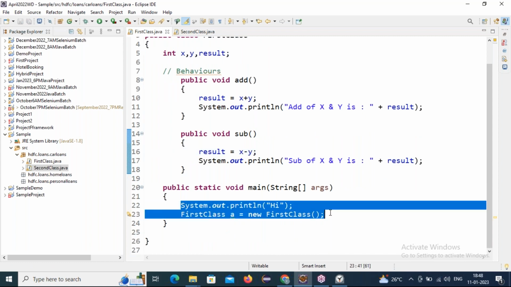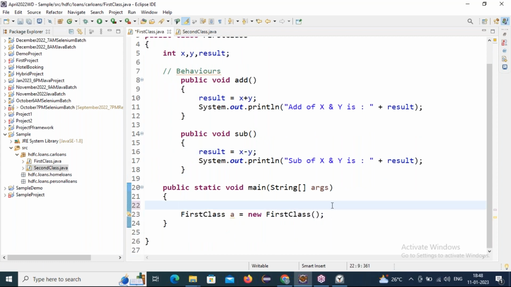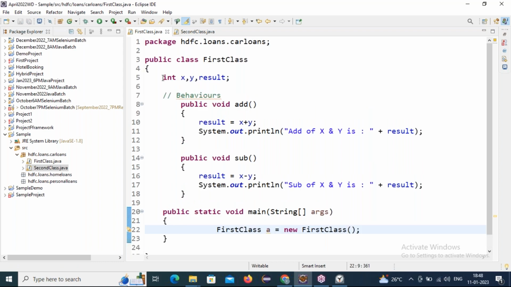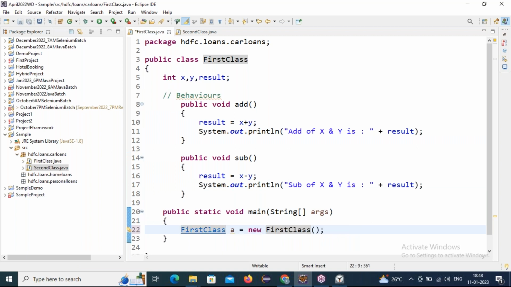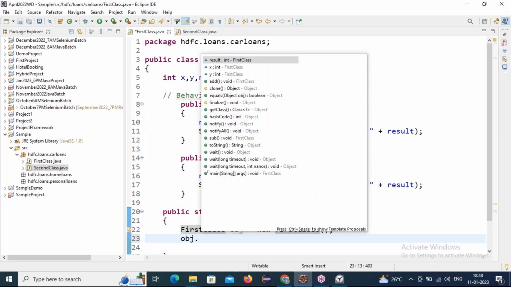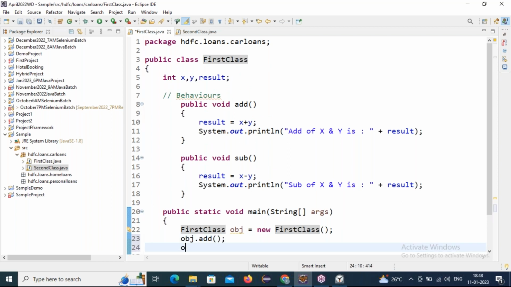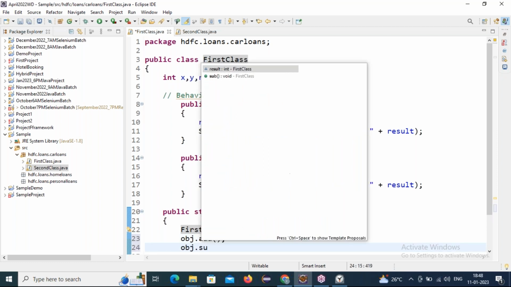Now friends, I have planned some data properties and behaviors. Now, if I call obj dot add, obj dot sub.